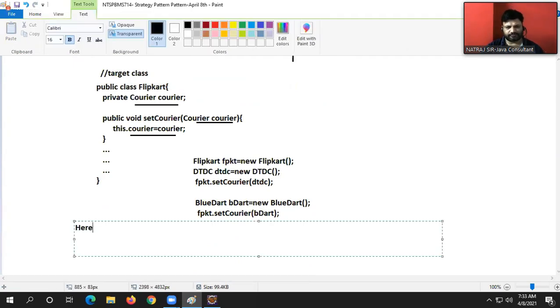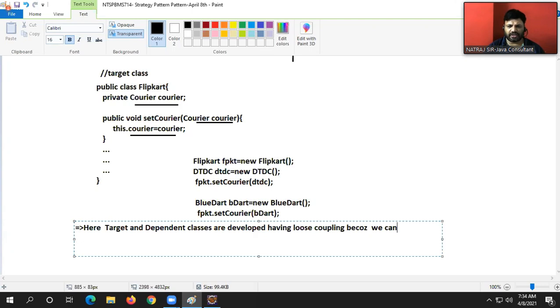Here, target and dependent classes are developed having loose coupling.